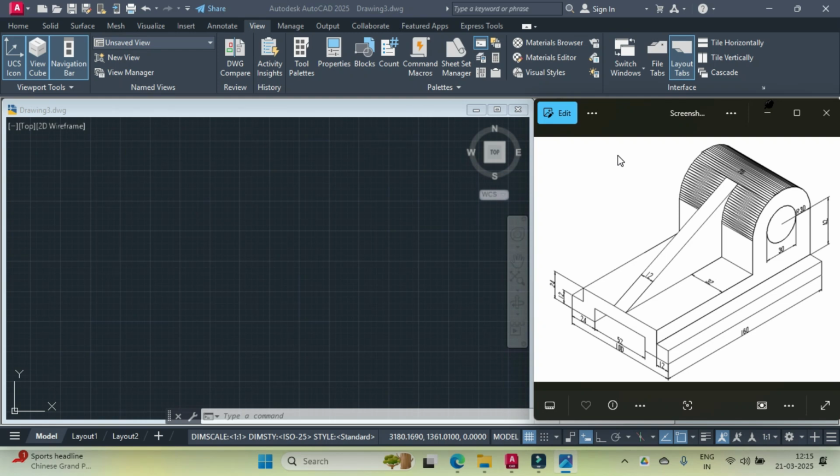Hi friends, in today's video tutorial we would study how to prepare this geometry in AutoCAD. So before we start with the drafting, let us spend some time in analyzing this geometry and trying to see how we'll proceed with the drafting. After analyzing this drawing carefully, I feel that the best way to start this drafting would be to begin in the front view.